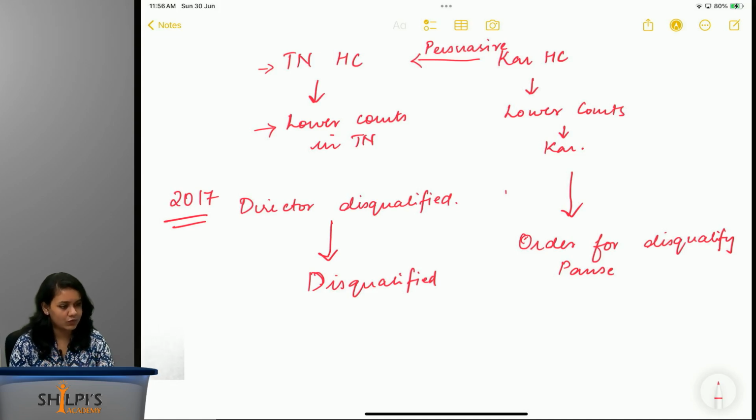one High Court, like let's say before the Tamil Nadu High Court, if I'm that director, I can go before the judge and say, Your Honor, in Karnataka, on this particular date, a judgment was given stating that the order for disqualification has to be stopped for the time being. Okay? And that directors are not disqualified. Kindly consider the same and pass a judgment. So we are requesting the judge, please take into consideration. That is what I call as a persuasive value. Okay? When it is persuasive in nature, my Tamil Nadu High Court can be like, okay, fine, for the sake of uniformity, I'll follow whatever the Karnataka High Court is saying. Or if my judge feels like nothing doing, this is my decision, he can give this decision also.